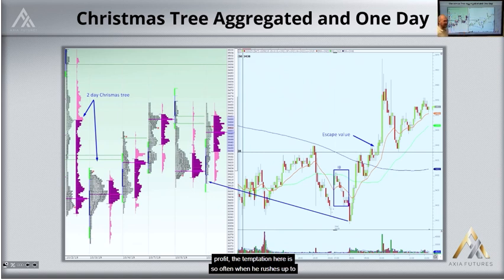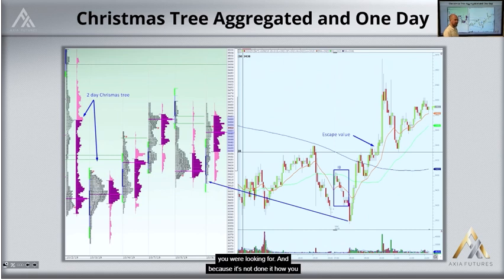The temptation here is so often, when it rushes up, to go, ooh, this might be a trend move now. This might turn into an explosive break of highs and we're going all the way up here. And the psychology sort of gets you thinking, yes, we've got the big move. But what you have to do is go with what the setup suggests, or what the situation suggests, which is a grind. And so if you've got that in mind, if you get to your exit point very, very quickly, well, take it, because that's what you were looking for.